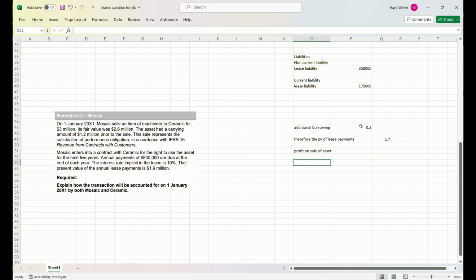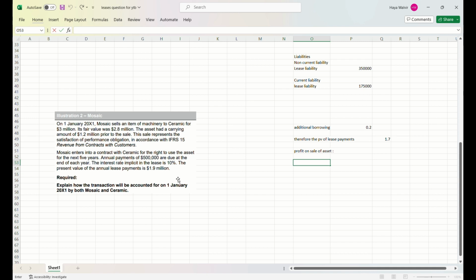Now, if I want to find the profit on sale of asset, this is the first part of the calculation. I have to find this out for Mosaic's account. The situation is like that. I have made the sale. The sale is according to IFRS 15, so it does account for a sale, and I'll have to de-recognize the asset in my account. I have to record the cash which I received, and at the same time, I am also leasing it. I'm going to lease this asset after I have sold it to somebody else. So I have to recognize that right of use asset. But what is the amount that is supposed to be recognized for that right of use asset? The lease asset is what I'm going to calculate now.